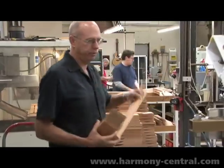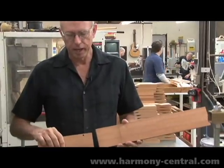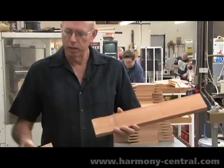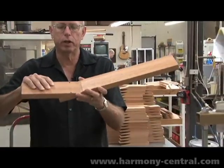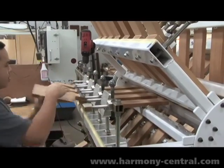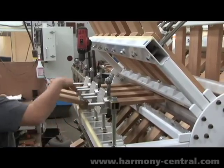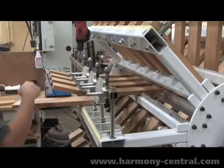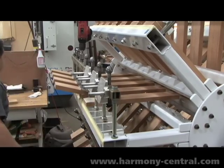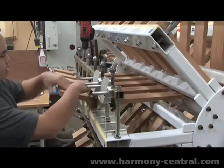The parts are cut like this. This is that neck that used to be sitting like this. It's been cut apart. These 2 curves have been cut into it, and it's going to fit on top of each other like that. They work in a team to keep the glue going. Everything fits into the carousel and is locked in place. They're going to use a little impact wrench to come down, torque every glue joint so it has the exact right amount of pressure.